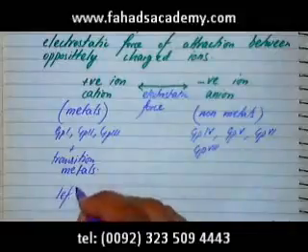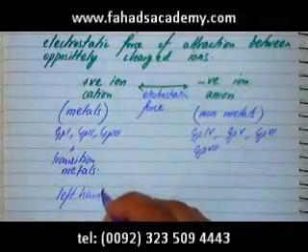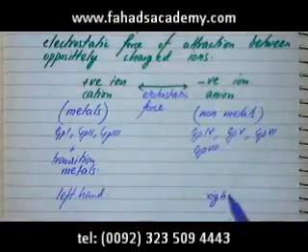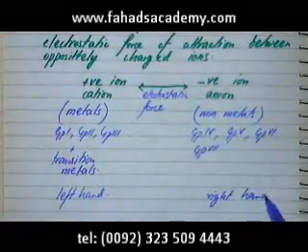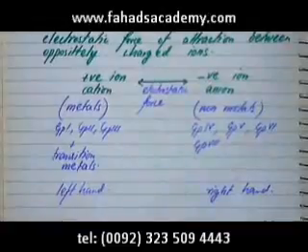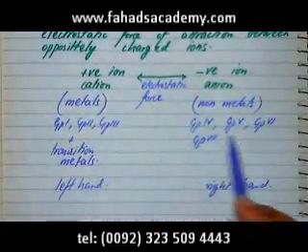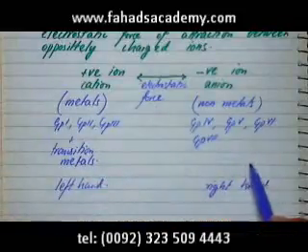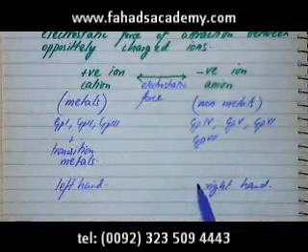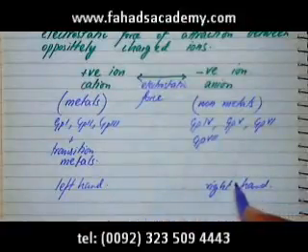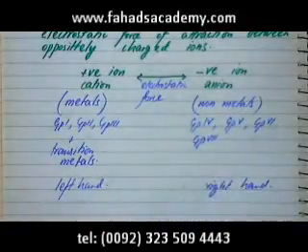Generally what happens is, on the left hand side of the periodic table you have metals, and on the right hand side of the periodic table you have non-metals, and in the middle, if you look across the periodic table, the transition from metals to non-metals is a very gradual transition.